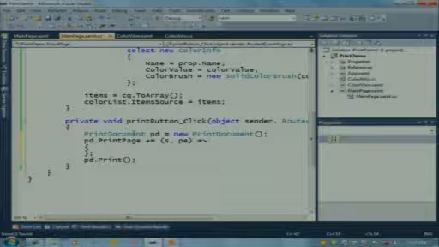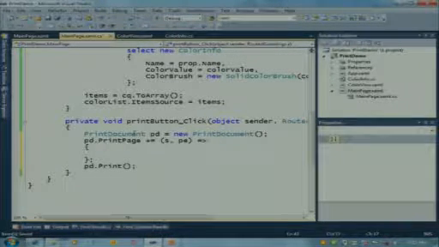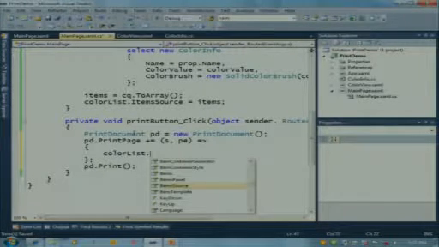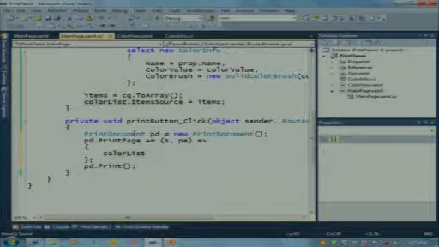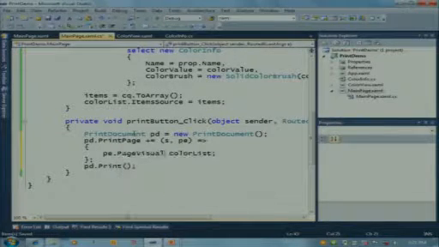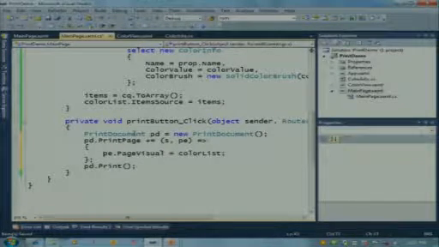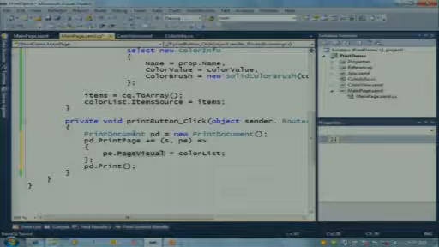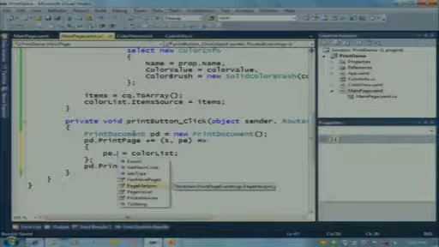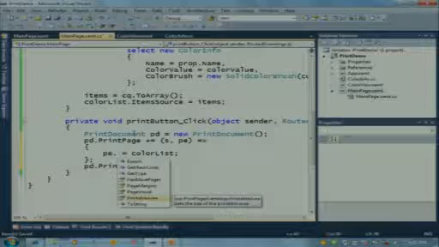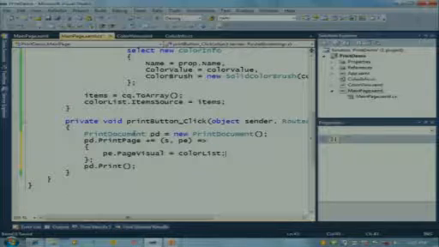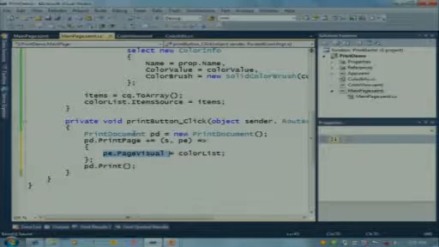And then inside my PrintPage event handler, I simply have to supply a user interface element that I'd like it to print. So let's use that existing list box, ColorList, just ColorList is going to be my whole visual. So I'm going to set the PrintPageEventArgs's PageVisual to be the ColorList. Notice the event args gives us some information. It provides us with information like the page margins, how much space there is between the page and the printable area, and how big the printable area is. For now, we're ignoring that because we're just going to print what's on the screen already. And that's all there is to it. I just connect an existing control into the print system, and away we go.